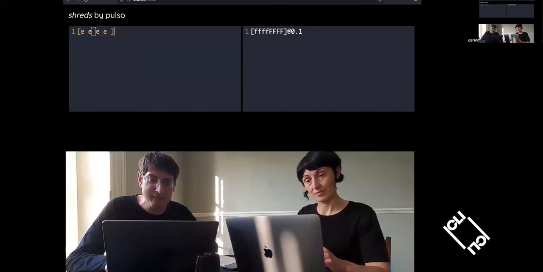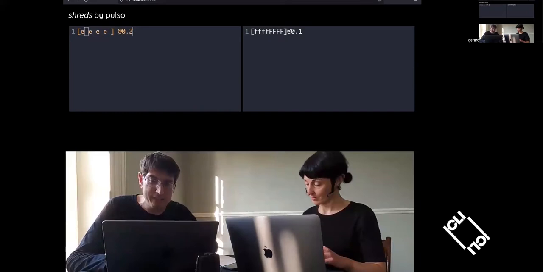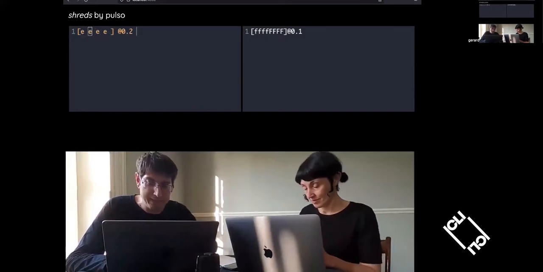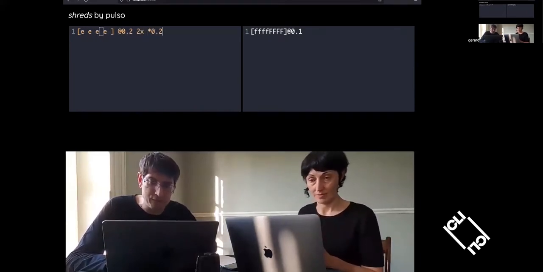I can do things like change the sample rate, so we can add modifiers outside these brackets. I can change the tempo, I can change the amplitude. And for the letters I can use, for example, uppercase for high amplitude and the accent for a percussive envelope.